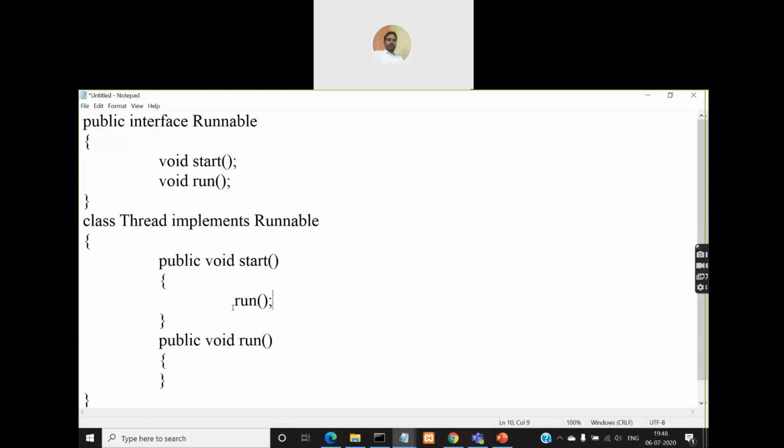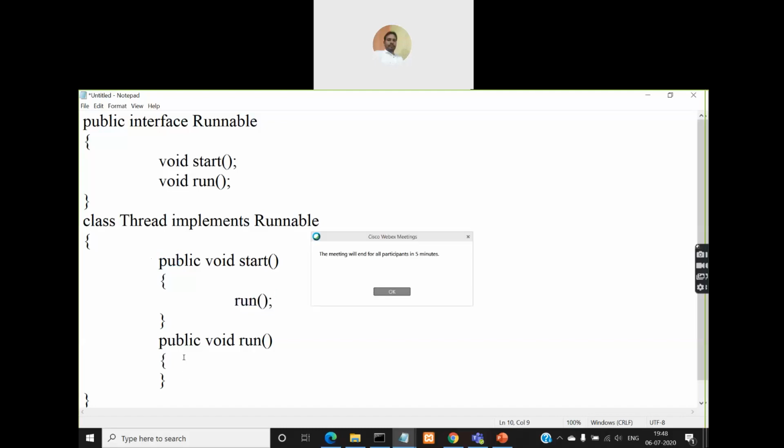But for your understanding's sake, I am saying the Runnable interface contains these abstract methods start and run, and they are implemented by the Thread class. Because the Thread class implements Runnable, we need to give the definition for the start method and run method in the Thread class. How do we give the definition for abstract methods of an interface in a class that implements it? Using the public keyword, the return type void, and the name of the method, start. As per our discussion, what is the start method going to do? It is going to call the run method, right? So the run method will be called like this.